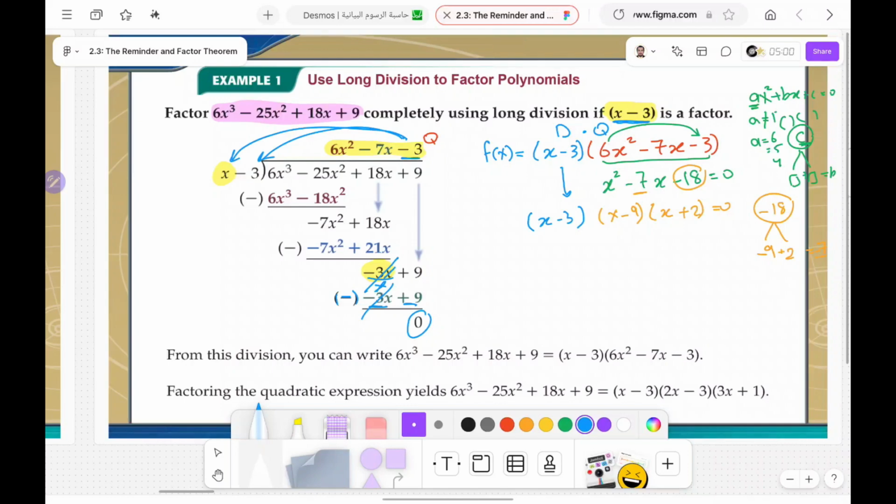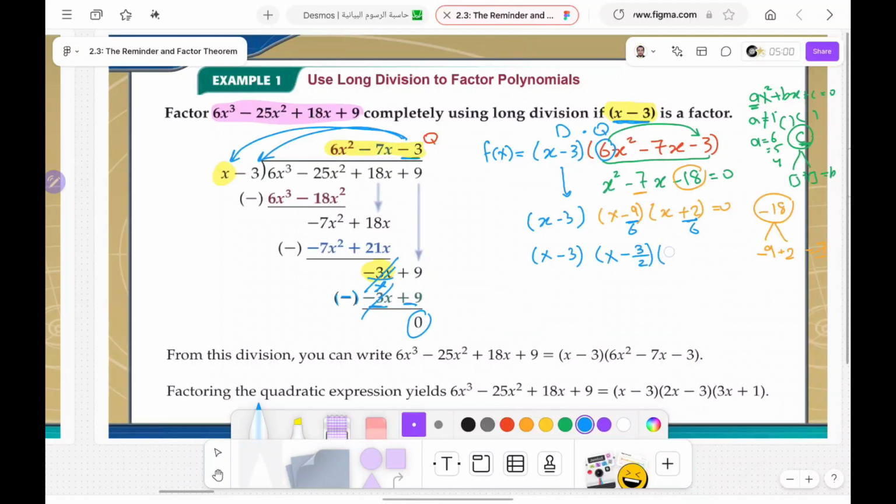But after I find the x's, I have to divide every one by what? I have to divide it by the number that I multiplied. When I multiply by a, I have to divide by a, which is 6. So divide 6, divide 6. Now let me write this: x minus 3. Then x negative 9 divided by 6, so the common factor is a 3. So x minus 3 over 2.